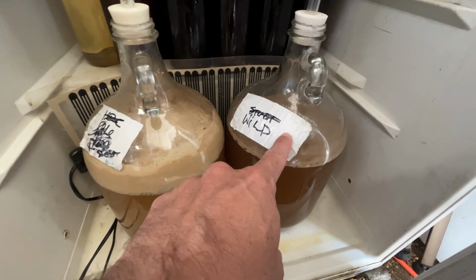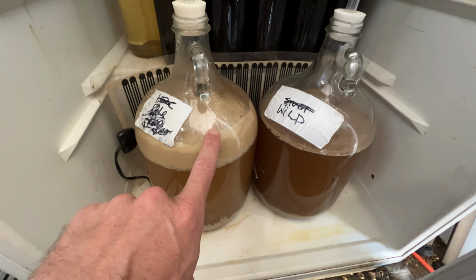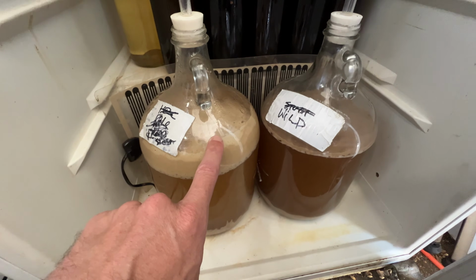Wild yeast? Regular yeast. Harvested in a controlled environment, I would imagine. Well, some activity is happening. I don't know what's in there. Hopefully it's the yeast that I captured originally. Well, let's monitor it over the next couple days and see what it looks like.